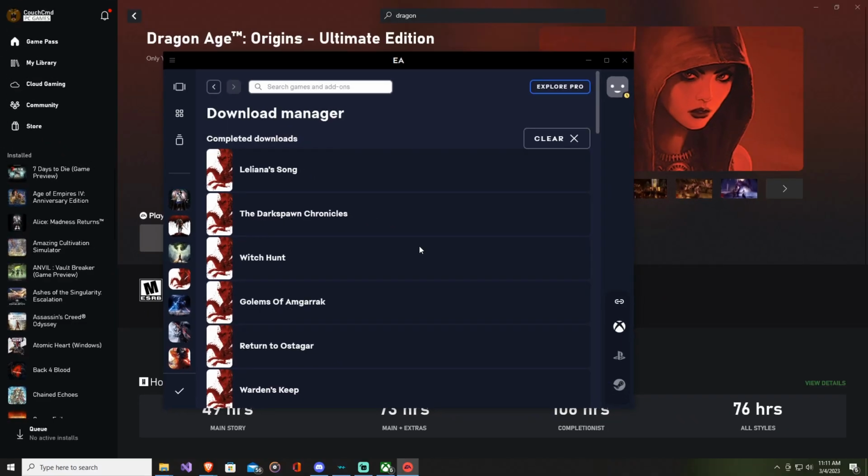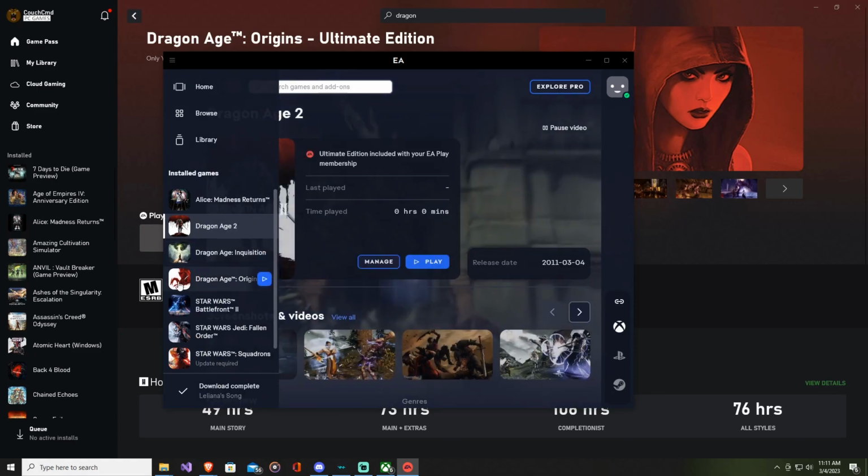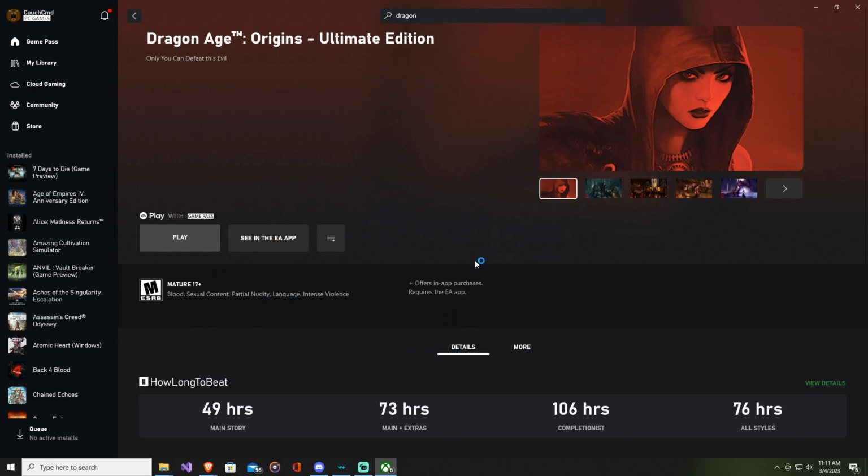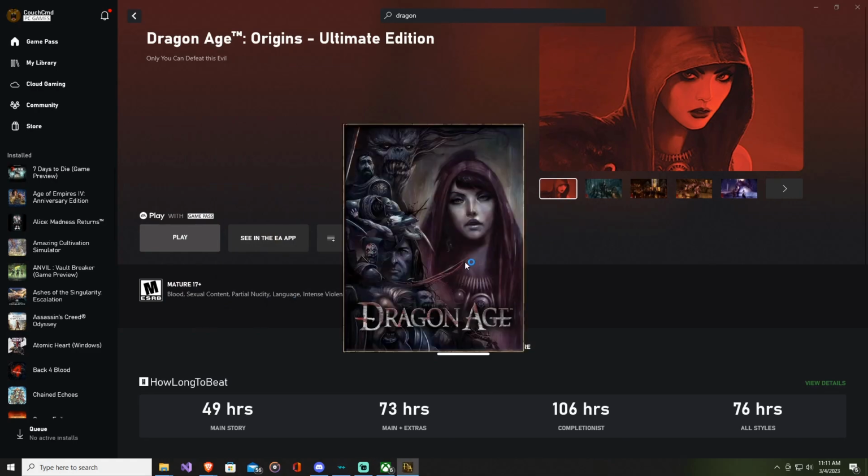All right, now we have all the software downloaded. Let's go ahead and launch the game. So this one should be, that's Dragon Age 2. Here's Dragon Age Origins. Let's go ahead and play. This is just to show off the vanilla state of the game.